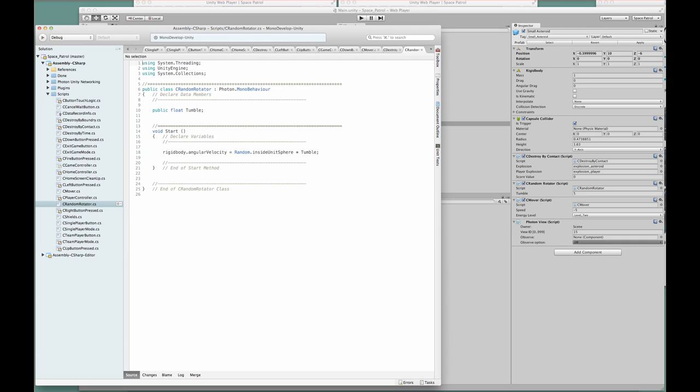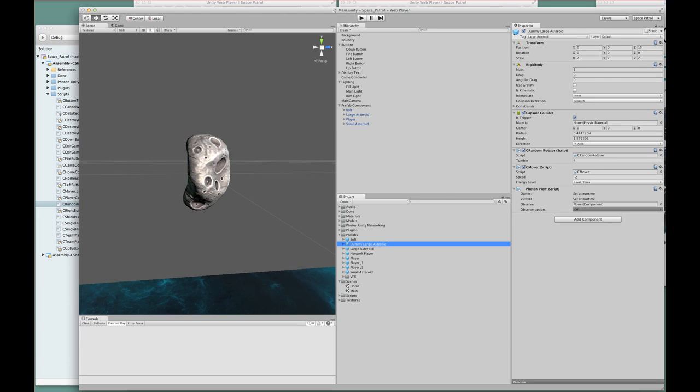And that sets the rigid body angular velocity, and the Unity physics engine will show this object rotating. Okay. And like I said, the small asteroid is the same as the large asteroid. The only difference is the scale.